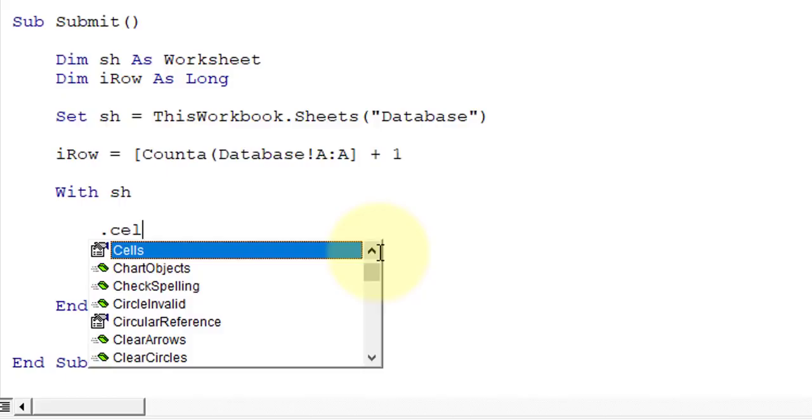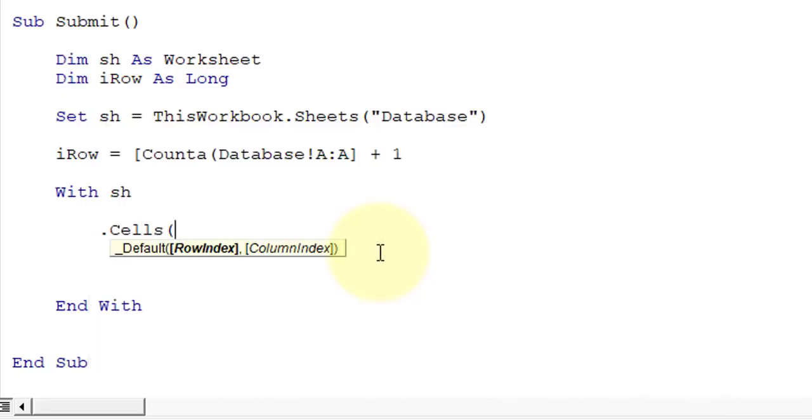So dot Cells. This particular function dot Cells has two parameters: one is row index and the other is column index. We already have iRow, and the column index is first. First of all, we have to enter the serial number, so equal to iRow minus 1, because iRow would be the serial number.